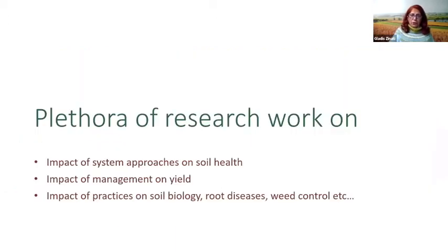There is a plethora of research work on different aspects of the cropping systems and how they impact soil health, from carbon, pH, and availability of nutrients. There are also management practices: tilling with plastic or without plastic, amending soils with compost, manure, or cover crops, on yield, not on nutrients, on yield. Also how it affects the contamination of any water that has been used, the gray water that they have been trying to use in Texas and California, how much of that impacts soil health, and the residual of it in the soil.